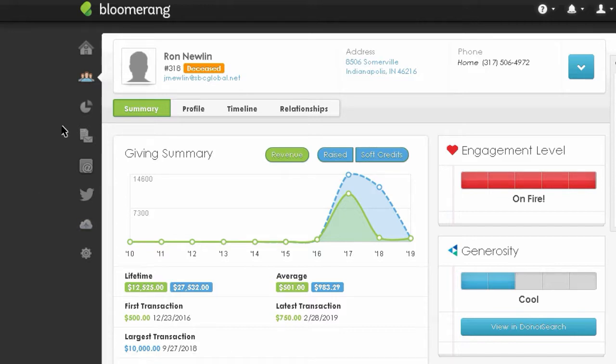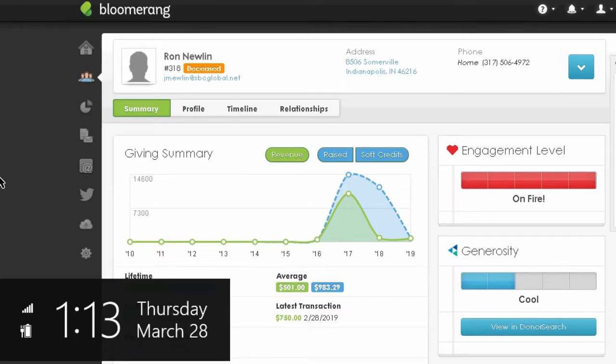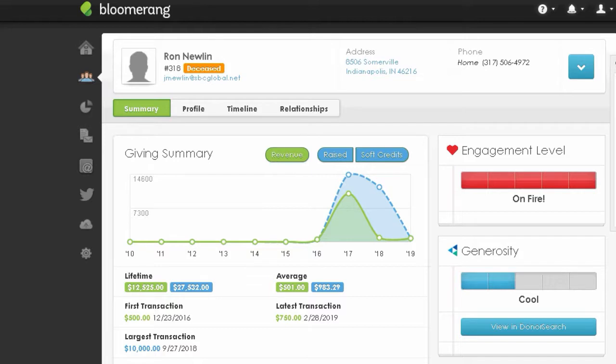Bloomerang can track if they open your emails or not, but Bloomerang has no idea whether they said yes and came to an event or not. And so we're going to be talking today about how to keep track of those things so that you can see among all of your constituents not only which ones are giving, that's obviously the first thing you want to see, and you've got all kinds of reports on that, but you want to be able to see, okay, who is really actively engaged?